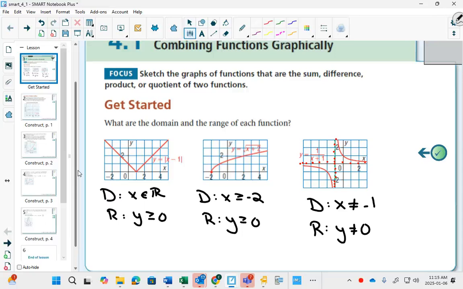Now, in math, all the way through school, we go right back to kindergarten and grade 1. What are some of the very first math things you did? You counted, and then you went on to adding and subtracting, probably before multiplying, but then you went on to multiplying. And if you look back from kindergarten, grade 1 up until now, you haven't stopped adding, subtracting, multiplying, or dividing ever. You keep doing it.